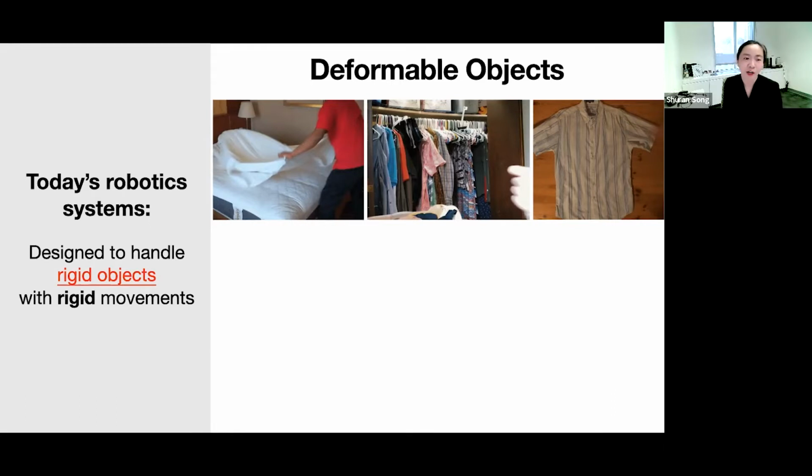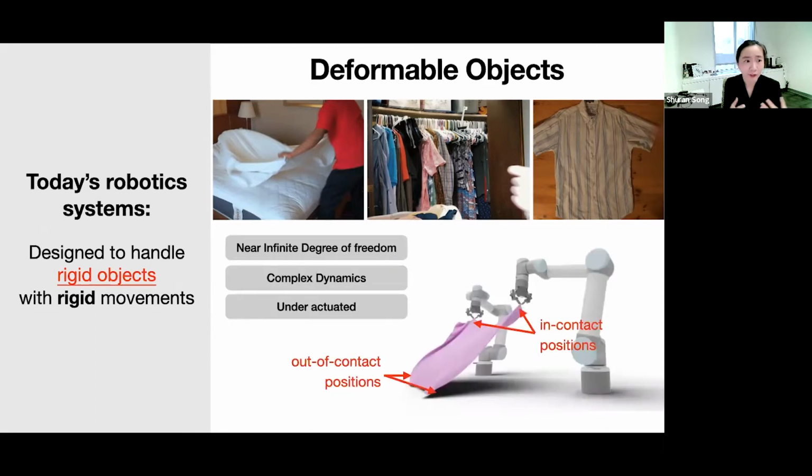For example, objects like blankets or garments are very common in our life, but they possess a set of very unique properties, making them hard to perceive and manipulate. They often have a much higher degree of freedom and complex dynamics. And more importantly, they are also highly under-actuated.